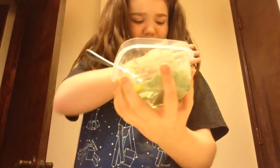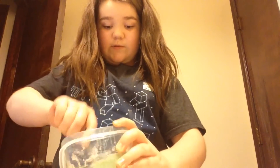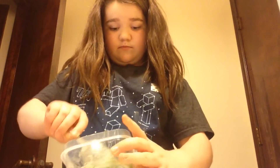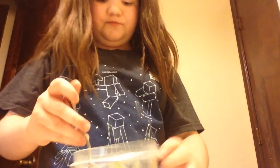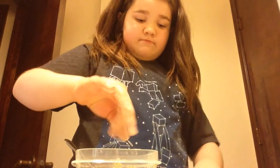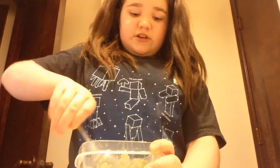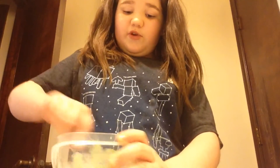I just flung it all over me. It smells kind of weird. I'm going to put kind of a lot of oil. I think I'm going to put a little more — a good amount. I'm going to put some more dish soap and a little more flour. Just stir it up. Keep stirring it and putting more oil until it's really smooth and cool. You can add a lot of oil and it'll still be really cool, but don't add a whole bunch at once.